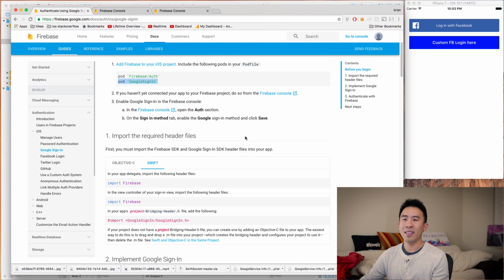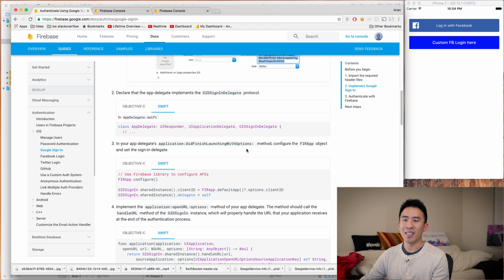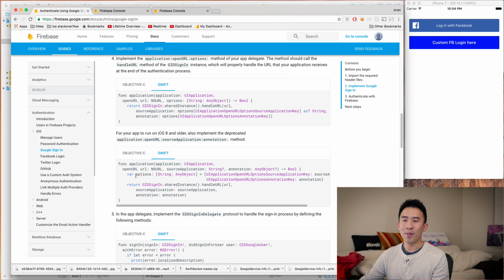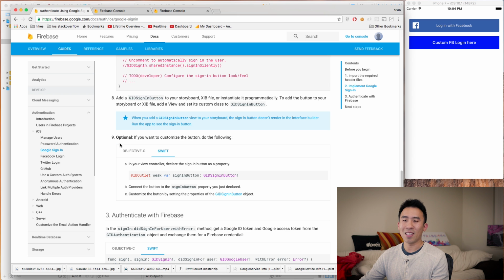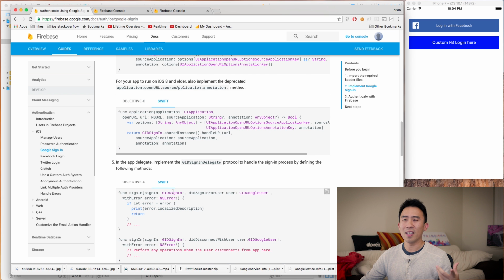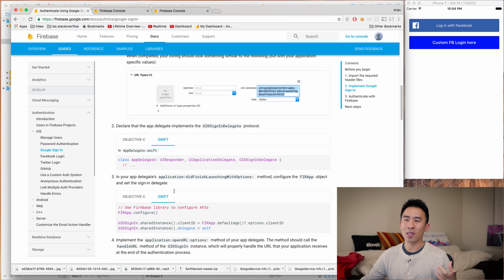So let's take a look at what you actually have to do in this entire guide. There's step 1, 2, 3, 4, 5, 6, 7, 8, and this optional one, and then finally this last step. Definitely a ton of steps to go through, and if you don't really understand what's going on, it's really easy to get lost.